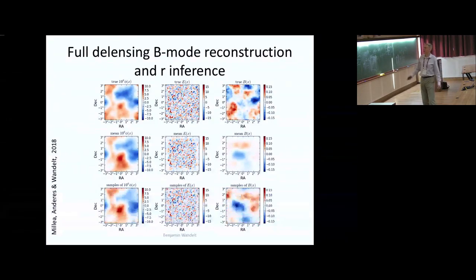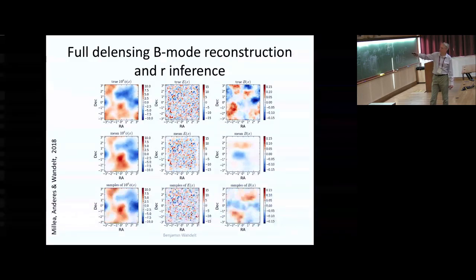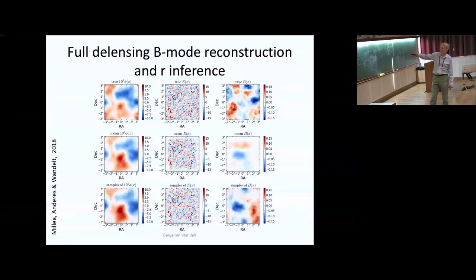And then in the reconstruction, it turns out you recover the lensing potential. This is for a masked sky, so this is the edge of the mask here. You recover your E, and you recover the B based on basically these statistical features. You see this is kind of the case where the signal to noise is just at the edge of being able to discover B. And these are the samples in the chain using Hamiltonian Monte Carlo.